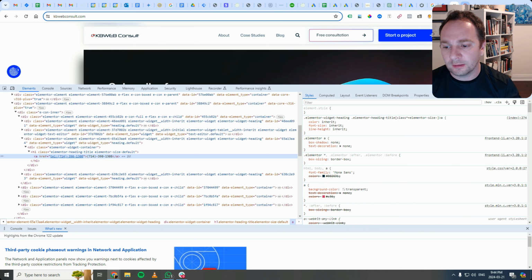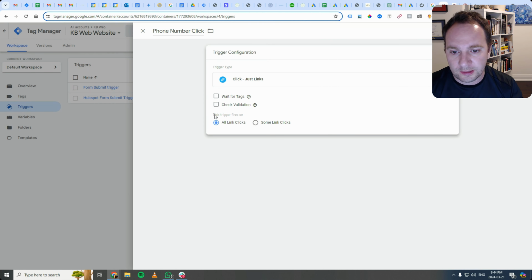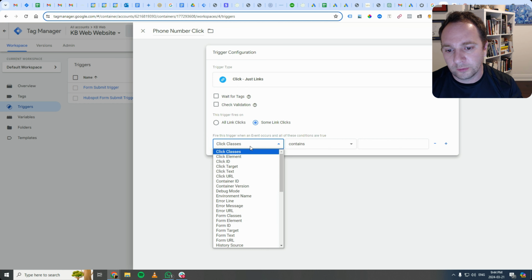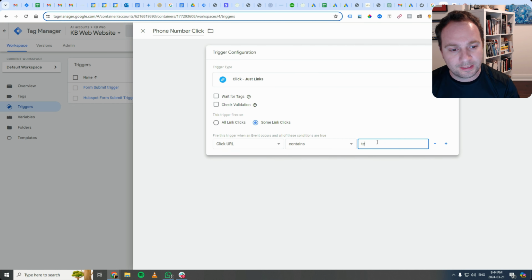When you see tel in your link, or when you add tel to your href link, it implies that it's a telephone link and that it'll open up a telephone on a mobile device or on desktop if you have that set up. So we'll go here, we'll say just links, and then we'll say some link clicks, and then we will say click URL contains tel.